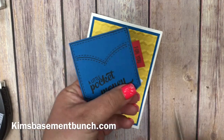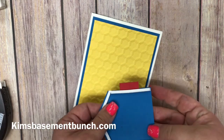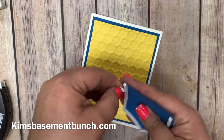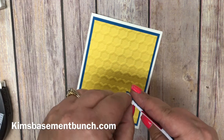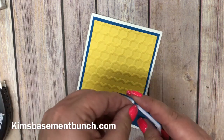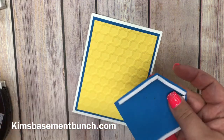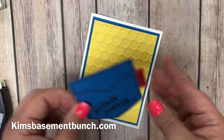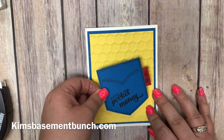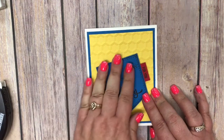Let me cut this off right here. I got that over just a smudge. So you can see how I left the top open. And then I'm just going to go ahead and remove the backings from all of these strips that I put on here. And I'm working with bright colors today. It kind of matches my fingernails too. I just noticed that as I'm playing with this. And then I went ahead and put the pocket on here kind of at an angle. So sort of like that.